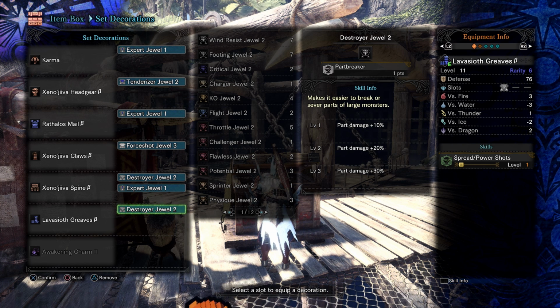You guys are like, why level 2? Why not level 3? Why not level 1? The reasoning is level 2 is exactly what you need in order to get 1 additional round for Normal Shots 2 and 1 additional round for Spread Shots 1.